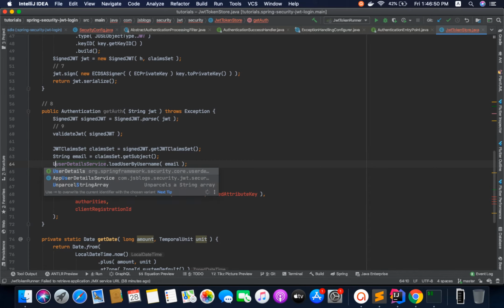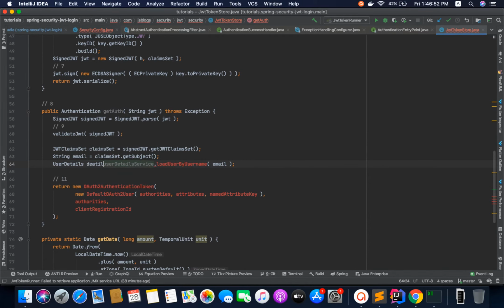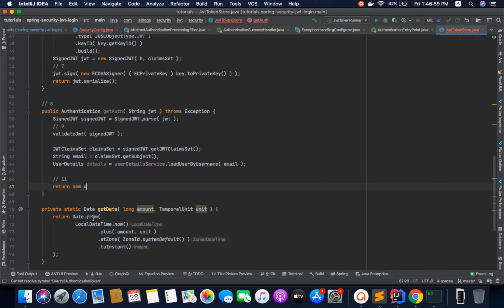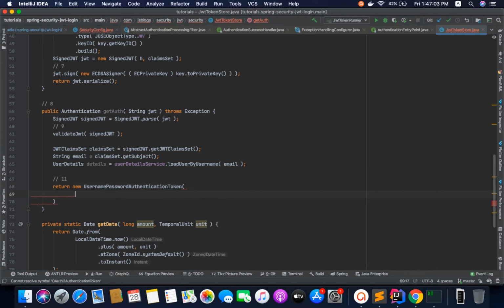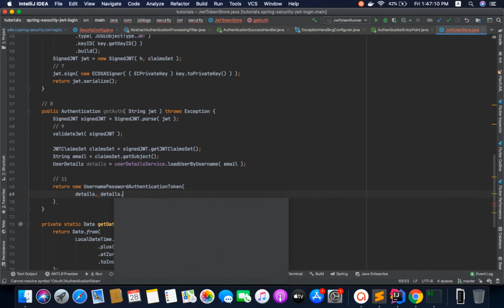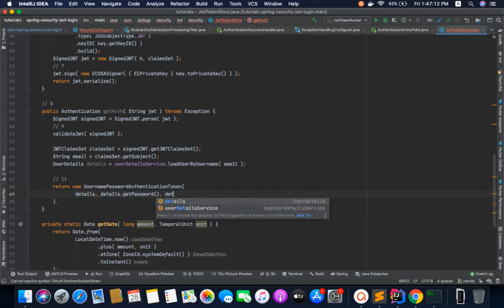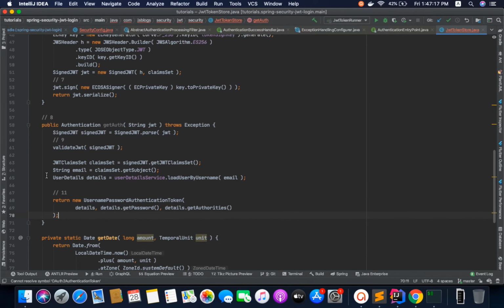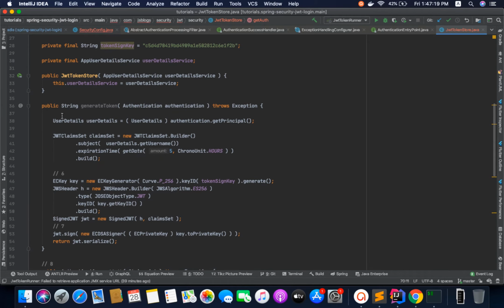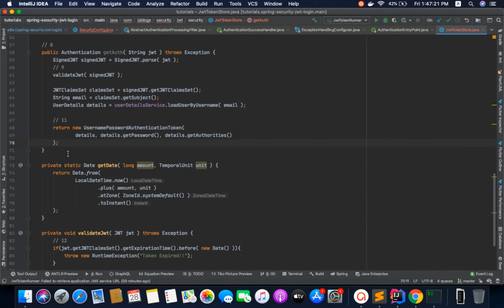So this will give me the user details object. Now I'll simply return the username and password authentication token. I'll pass the details as my principal. This requires credentials, details.get password and details.get authorities. So that's it. This method will generate the token, and the second one will generate the authentication object from the token.